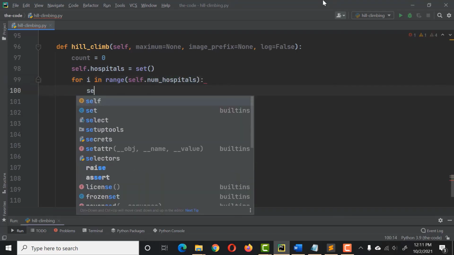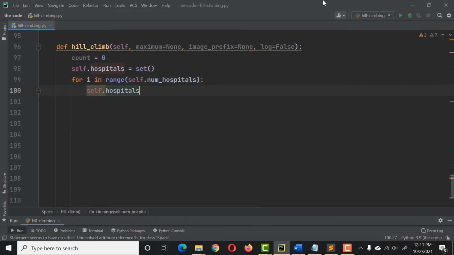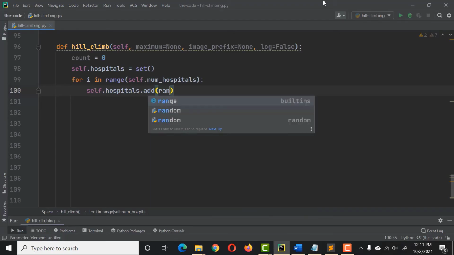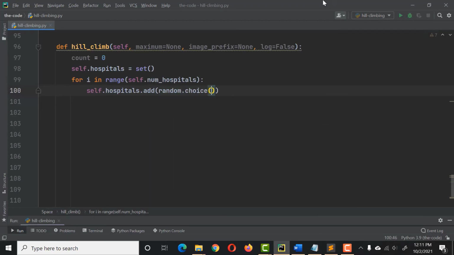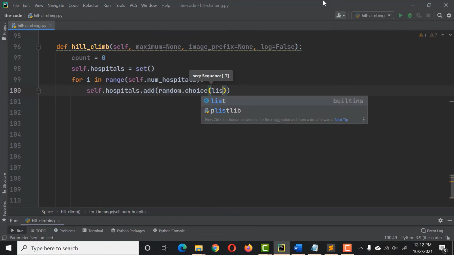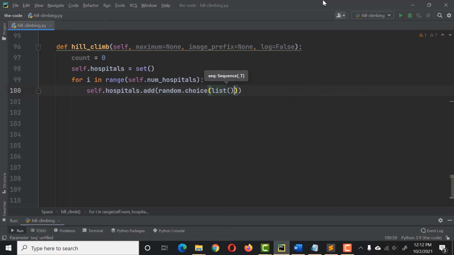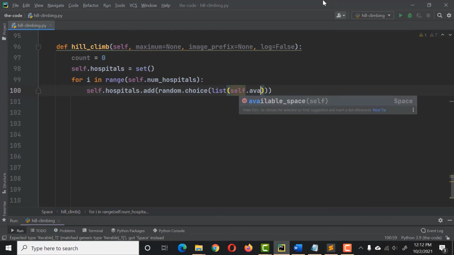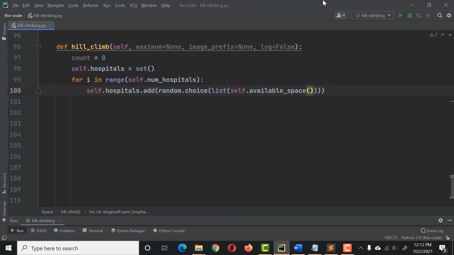Inside of this for loop, type in self.hospitals, then use the add method. We want to insert the hospitals randomly, so use the choice method defined in the random module. We need the hospital's information as a list. That is why we use the list function here. Then use the available space method. We developed this method earlier. Remember?